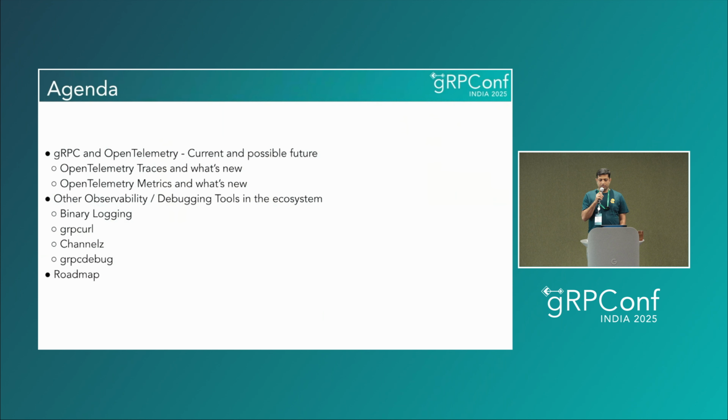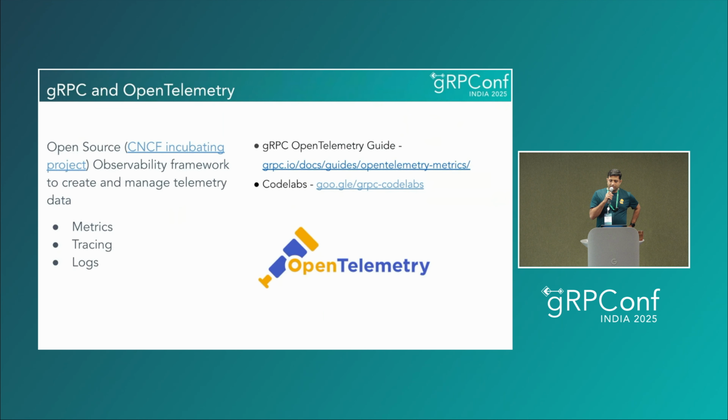We'll explore the ecosystem, including the role of OpenTelemetry, but we'll also highlight what other critical tools are available. So our goal here is basically to give you a complete picture of what you can achieve with today's gRPC's full observability stack. We are going to start with gRPC's integration with OpenTelemetry. OpenTelemetry is an open source observability framework. It is a successor to OpenCensus and OpenTracing.